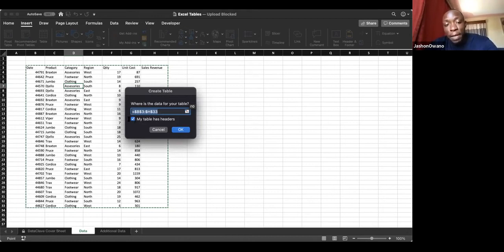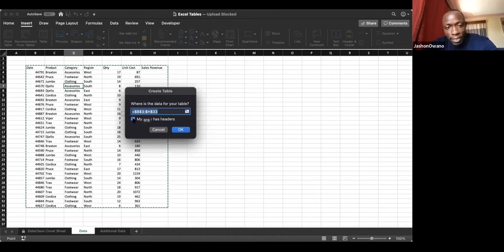This is very important because when it is ticked, as it is currently, it means that the first row of this information is going to be treated as the headers, to mean that whatever information is about products and the information below this column D is about category.